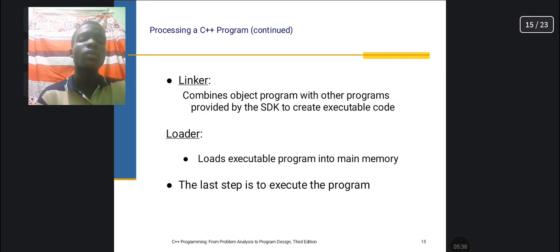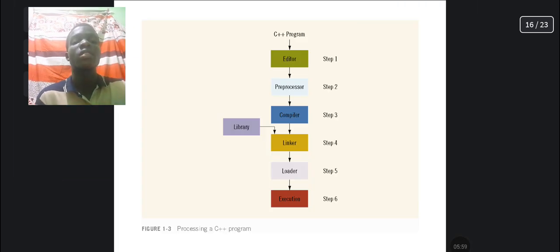Now, a linker combines object programs with other programs provided by the SDK to create executable code. The loader's function is to load executable programs into the main memory. The last step is to execute the program. So now there's a simple diagram for it. In a C++ program, you need an editor to create your source code.